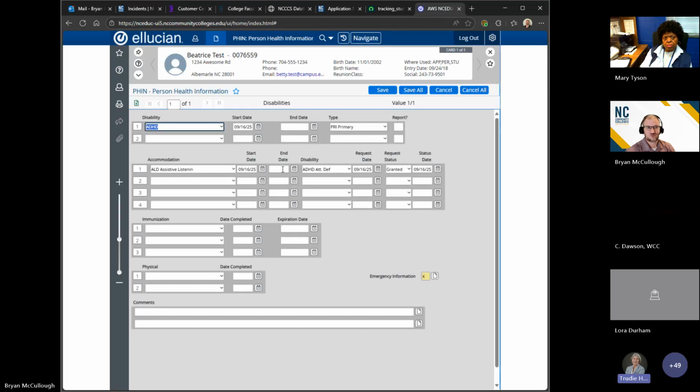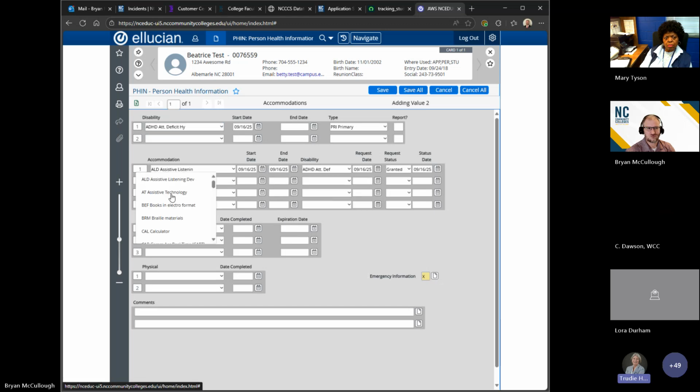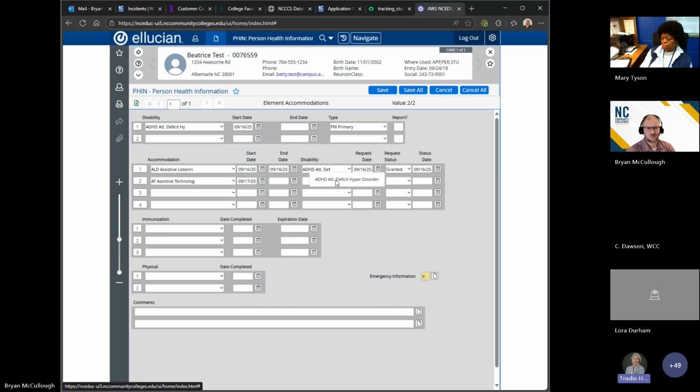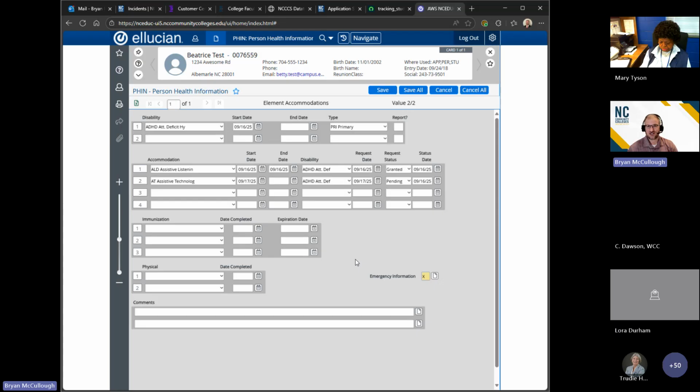But you just need to do it on your caseload, and I believe it's just one time unless changes occur. I'm doing another one in here just as an example. I ended one and started a new one because let's just say that's the change that needs to happen for that particular student.